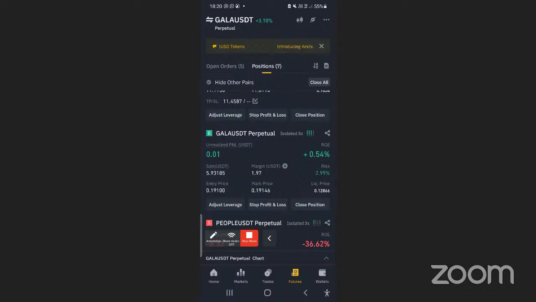To set take profits, you click here. That's stop profit and stop loss. This is where you set your stop profit and stop loss. You cannot adjust leverage on an isolated margin.